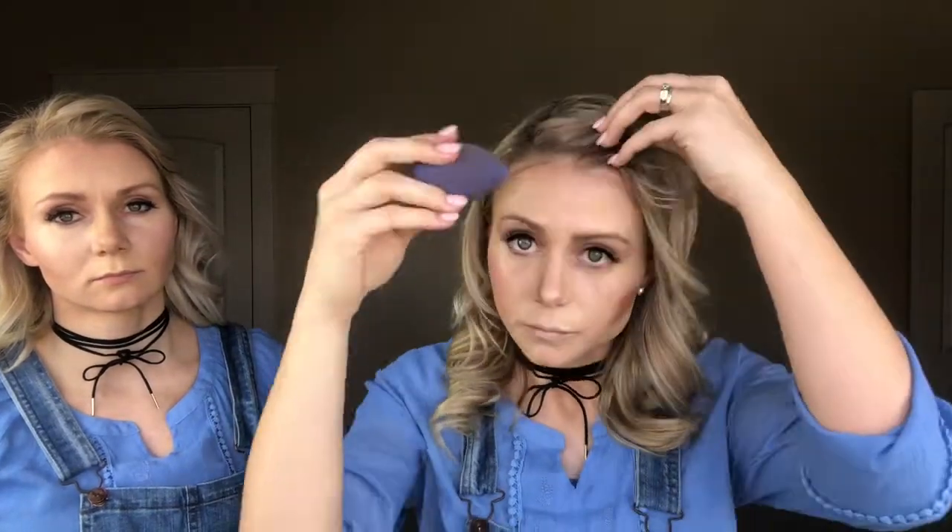You'll have just one layer of makeup on your face. Everywhere two colors come together, it's really important to make sure that you take time to blend those lines. Mandy will be using the color Black Cherry for her cheeks. She uses her B-squared bronzer brush, barely dips into that blush color there, and presses it on the apples of her cheeks. She'll turn the brush around and go ahead and blend with that same brush.